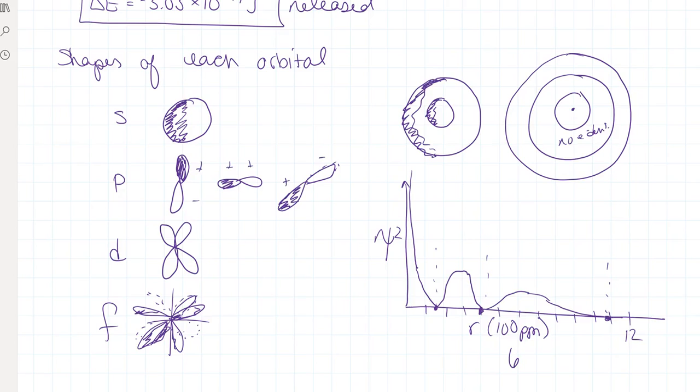Plus and minus meaning that this is the origin right in the middle of the node, and we have either a positive value or a negative value for the electron spin. And this plus and minus is going to be pretty important when we start talking next unit about how each of these line up. But when you combine all these atomic shapes into one, you end up with a roughly spherical idea of an atom.